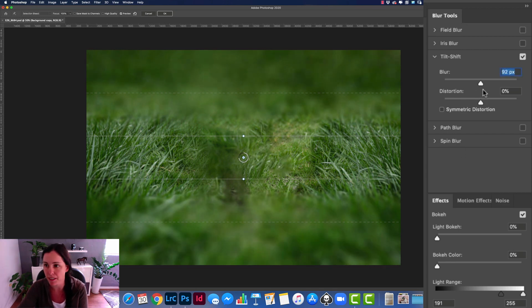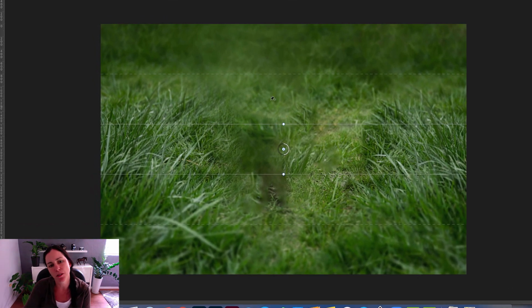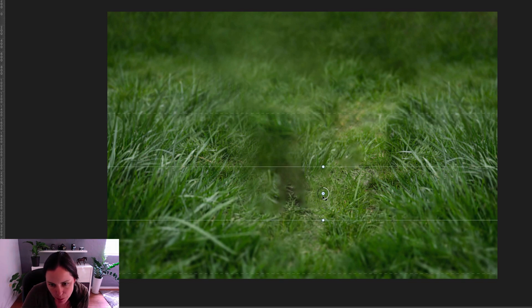We don't want to completely blur it out. You can also grab this little circle in the middle, and that will then adjust the blur, but it does exactly the same thing. And we've got to think about where the dog's head is as well, and which part we want to be sharp and which part we want to be blurry. So you can move this around, and we want to make sure that the parts that are sharp stay sharp, which is this little slice through the middle here.